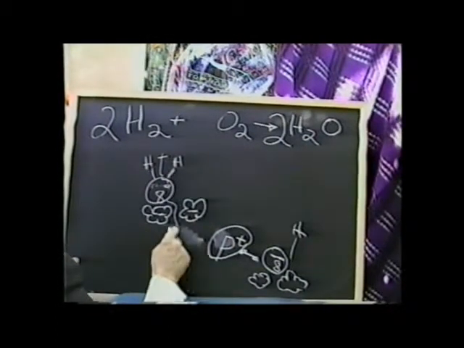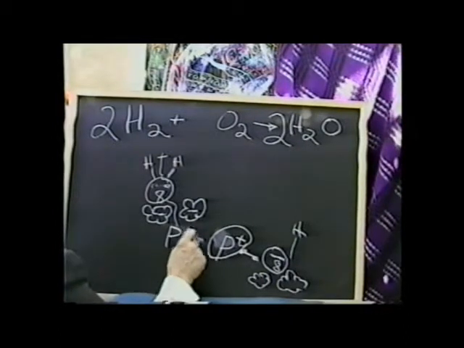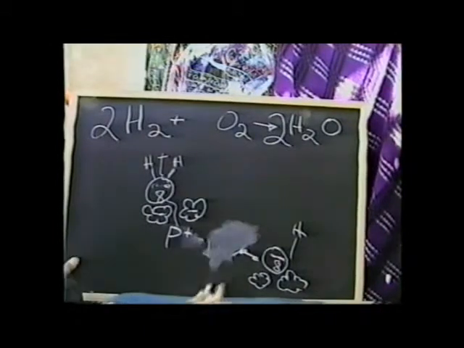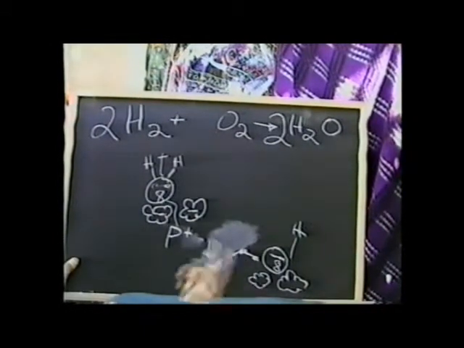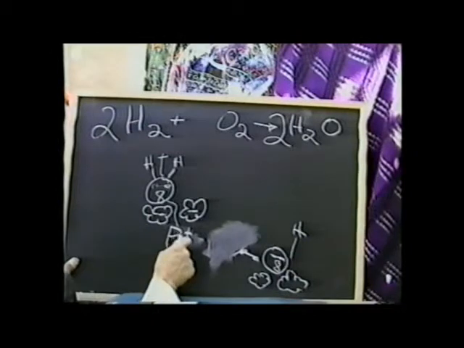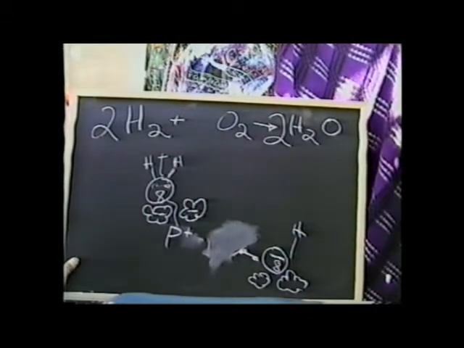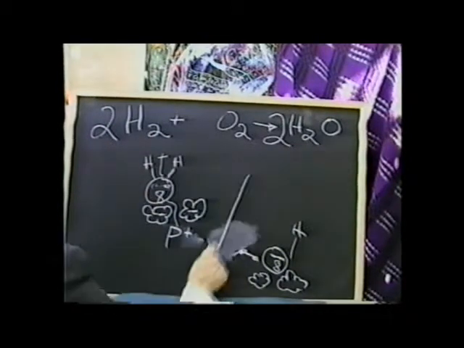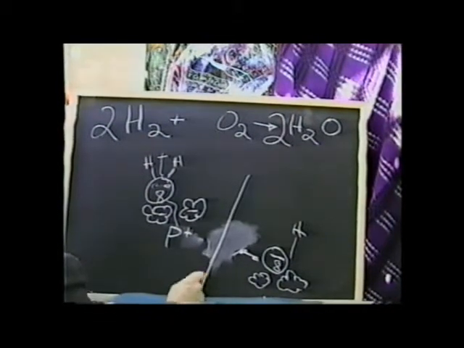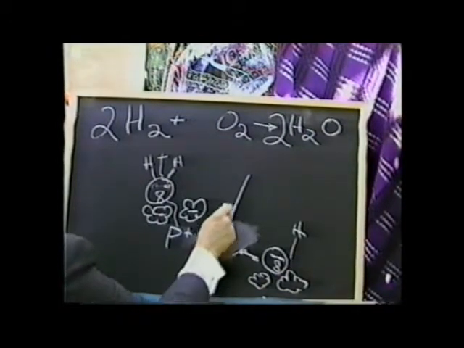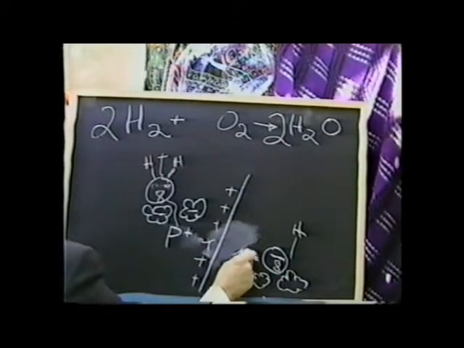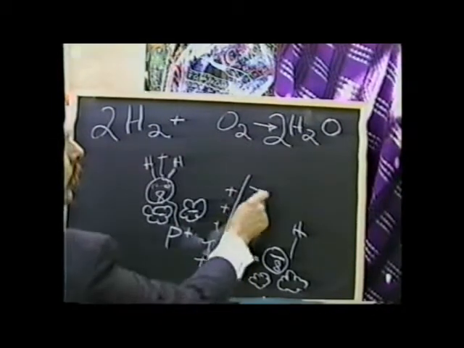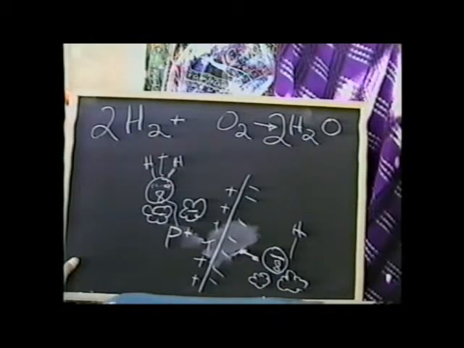So if a proton can actually be stripped away by a neighboring water, what results is an ionization that's the opposite of an electron leaving or going, because now we have a positive proton going. But it's still the same theory of charge separation. Here we have a positive, here where the electron stayed, but no positive to balance it, gets a negative overall charge.